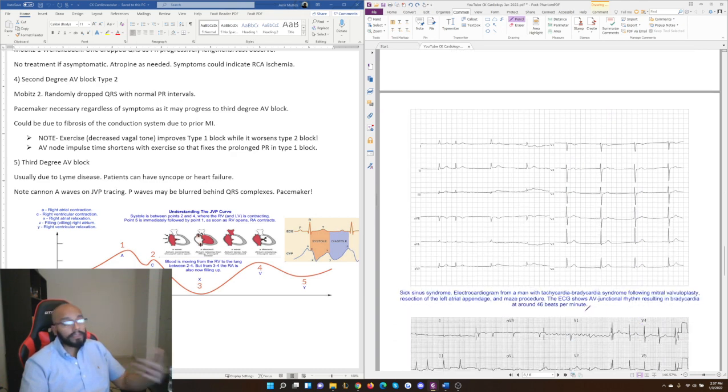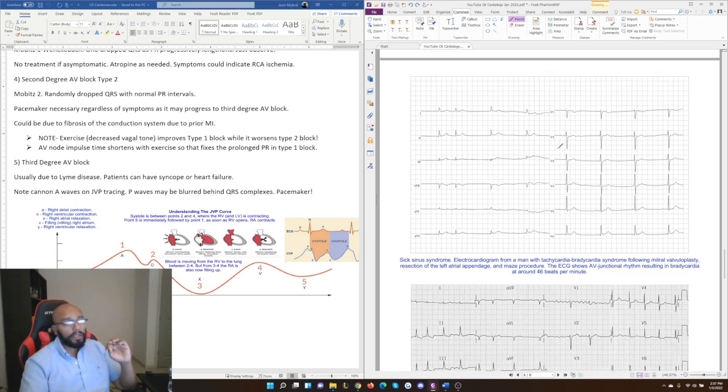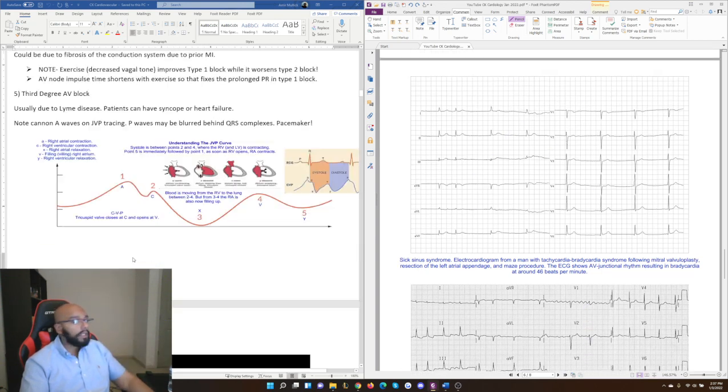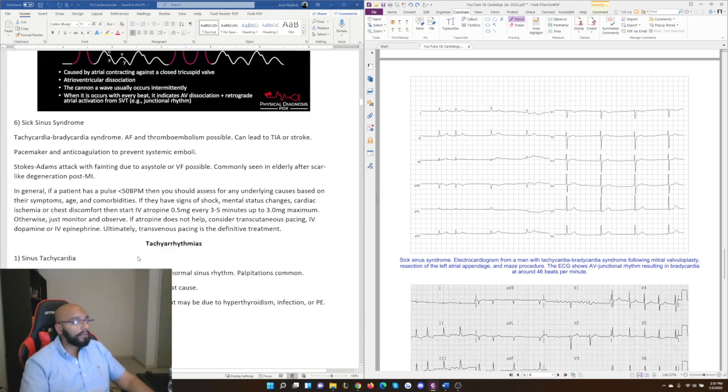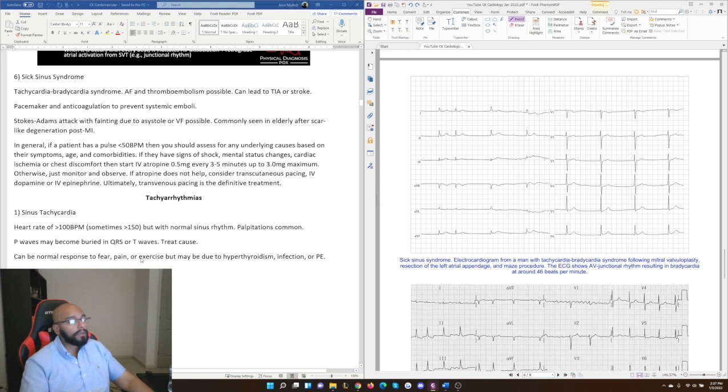Now, when it comes to sick sinus syndrome, almost all the charts for sick sinus syndrome look just like this, some variation of this. It's not exactly one of my favorite things to talk about. It's a very intimidating topic for a lot of med students. But what you really want to catch in sick sinus syndrome is the sick aspect. It's usually a patient that is very sick. They're not doing so well.